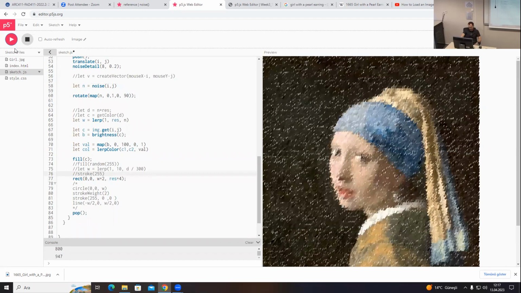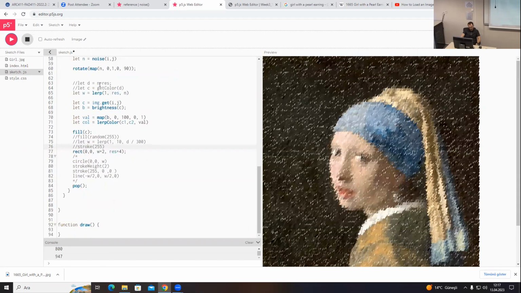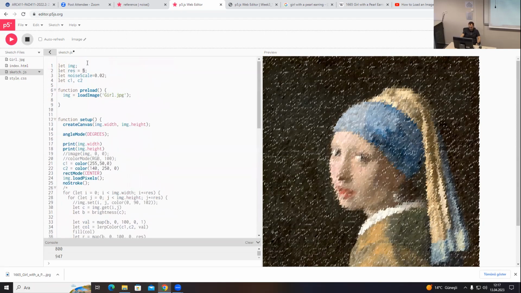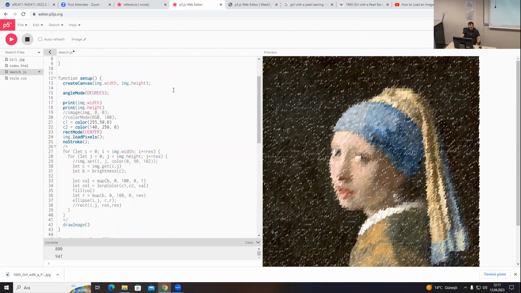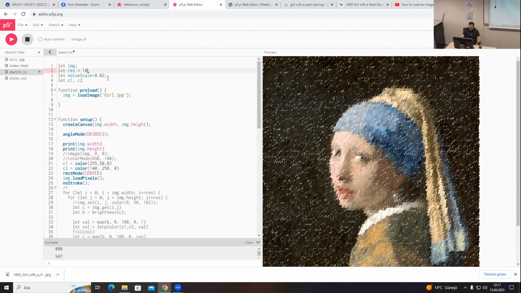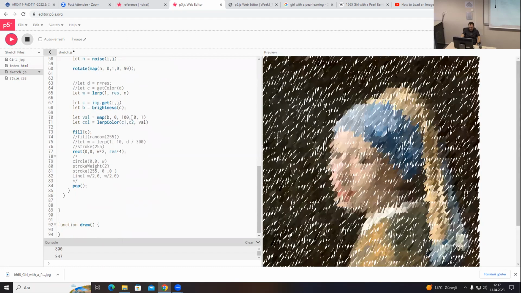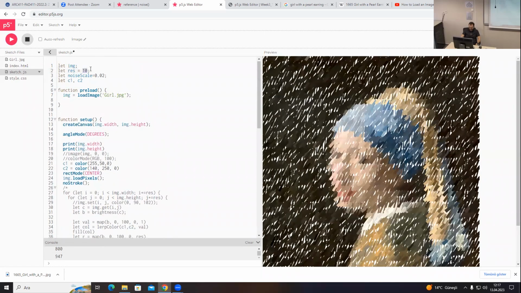Okay, I had white stroke around the rectangles. Getting closer. Brush strokes. Shall I make it less resolution? Let's do 4.